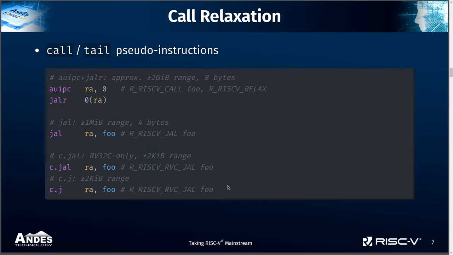The first kind of relaxation is called code relaxation. The compiler uses a call or tail instruction to call or tail-call a routine. This expands to AUIPC and JALR instructions, which can address about 2 megabytes in each direction, but takes 8 bytes of space. If the jump range is within 1 megabyte, we can relax this to the JAL instruction, which saves 4 bytes. And if the compressed extension is available, we can further relax this into the compressed jump-and-link or the compressed unconditional jump, which only takes 2 bytes — a 6-byte saving over the original AUIPC pair.